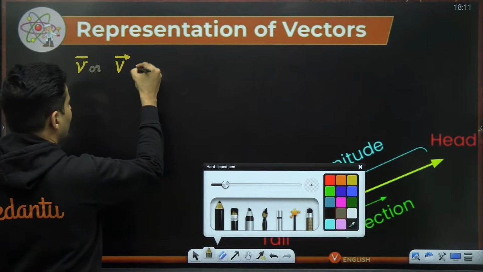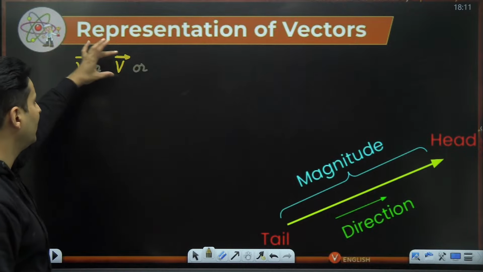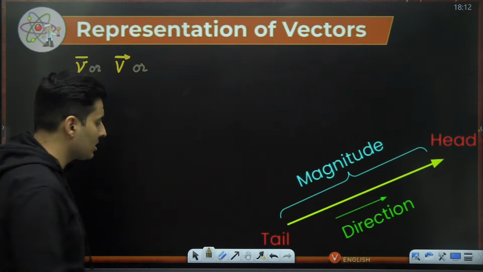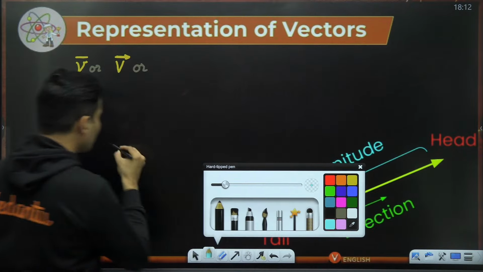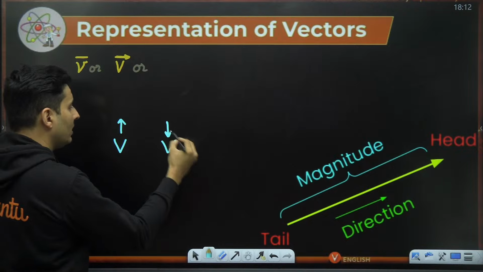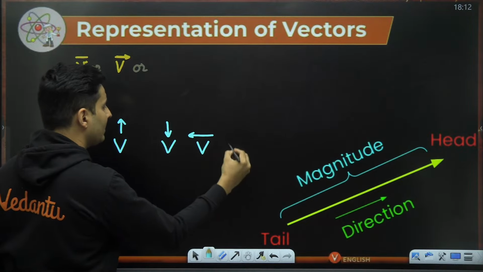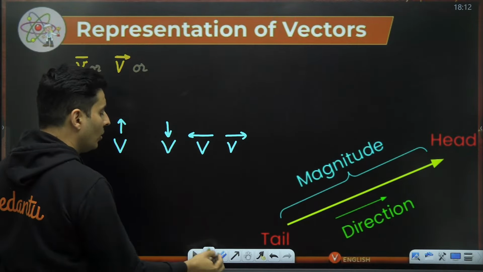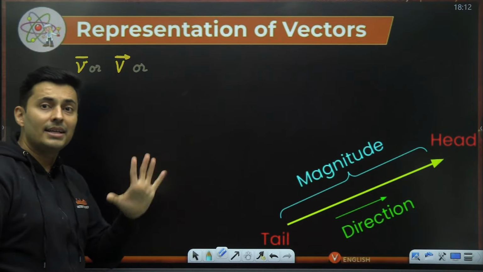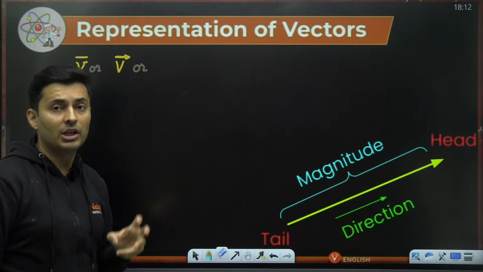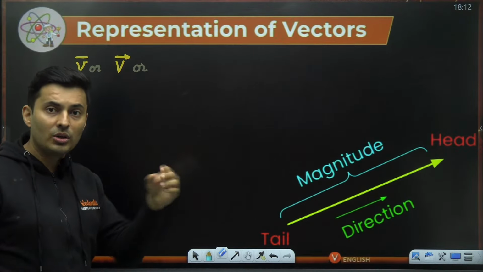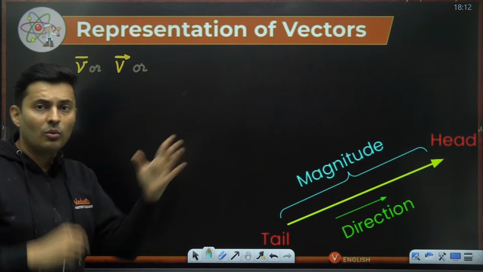But in this particular method of representing, understand, it's not that the arrow mark is actually pointing in the direction. Many people I have seen, they think, sir, if the vector is in north, I will do like this. If vector is in the south, I will do like this. Vector is left side, it is like this. Vector is right side, it is like this. No guys, that is not how it works. This is just a symbol that, listen, there is direction and magnitude in it. Listen, it's a vector. Listen, you need to give me two things. You need to tell me the value and where it is pointed.